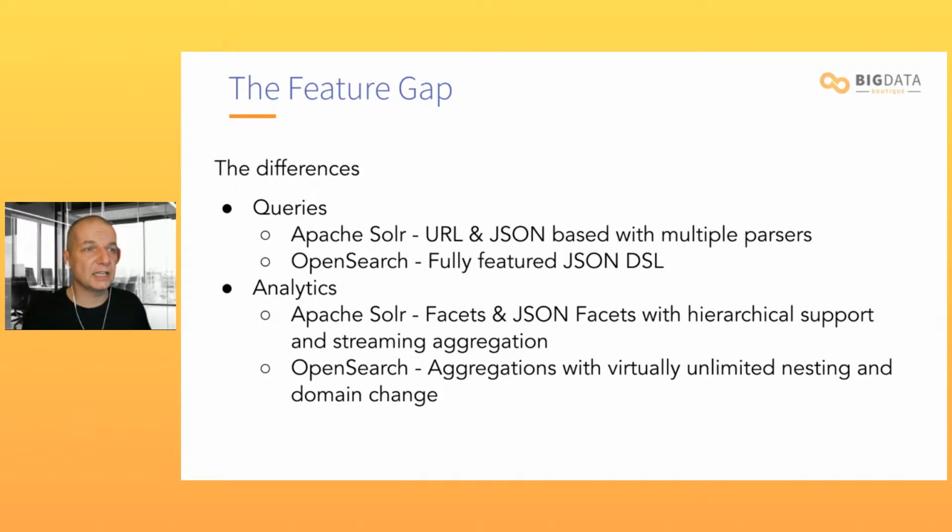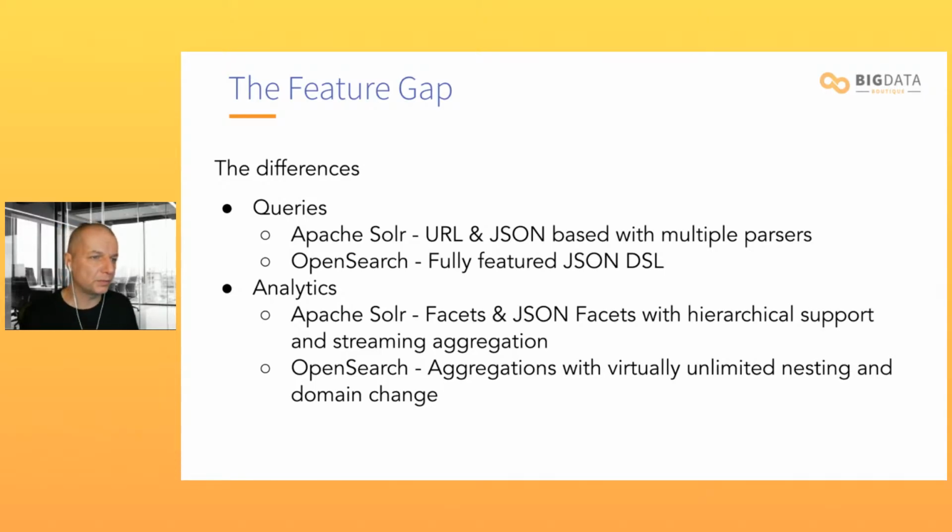When it comes to analytics engine, in Solr we have those old-fashioned facets that allow you, for example, to get counts on top of the documents that you have returned in your query. So if you run a query, you can get the number of documents per category, per author, or whatever, based on fields, based on queries, and so on and so forth. And also you have hierarchical support and streaming aggregation in Solr Cloud that allows you to do more sophisticated calculations, but in a slightly different approach. So you no longer run queries, but it's more of a streaming engine.